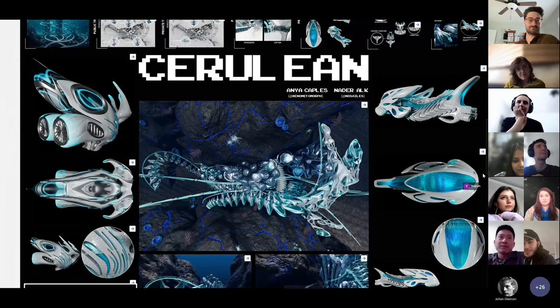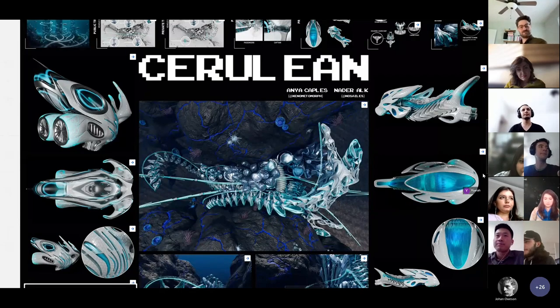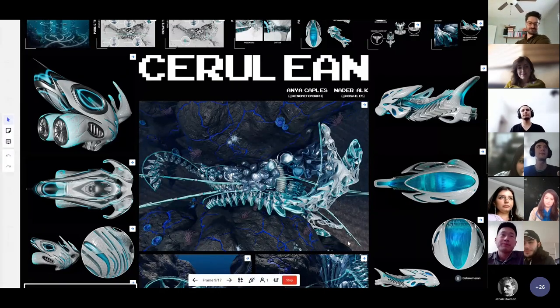And I wouldn't be afraid to do some of these things in post and in Photoshop, because it can be really difficult to capture an underwater scene in just a straight-up rendering. Unless you're really shooting the moon, it's going to be really tough to do that. So that would be my one thought. But in general, the formwork is really cool.